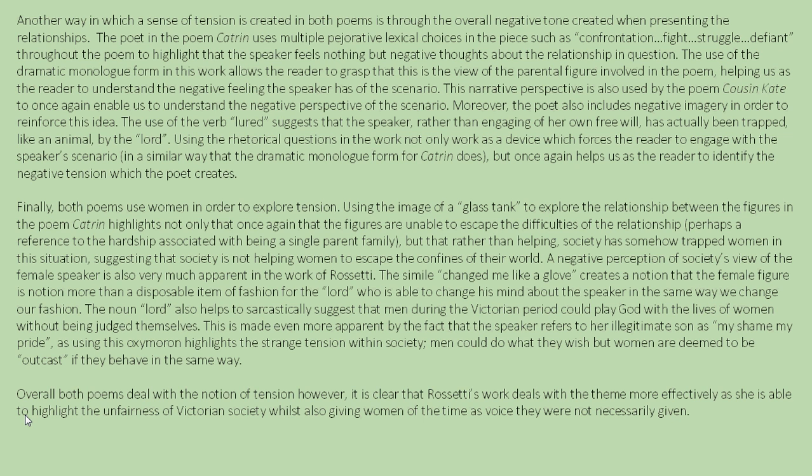This is made even more apparent by the fact that the speaker refers to her illegitimate son as my shame, my pride, using the oxymoron in this terminology to highlight the strange tension within society. Men can do what they wish, but women are deemed to be outcasts if they behave in the same way. Overall, both poems deal with the notion of tension. However, it's clear that Rossetti's work deals with the theme more effectively, as she's able to highlight the unfairness of Victorian society, whilst also giving women of the time a voice which they were not necessarily given.